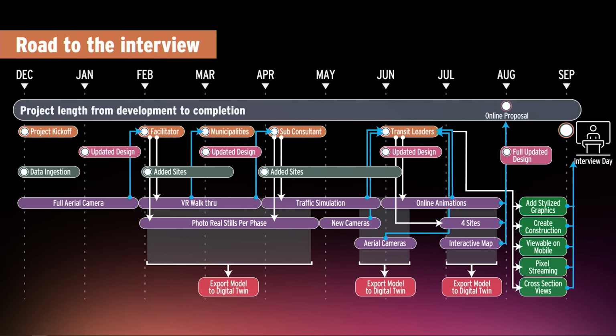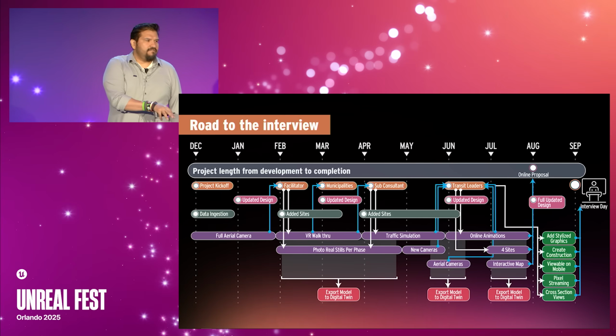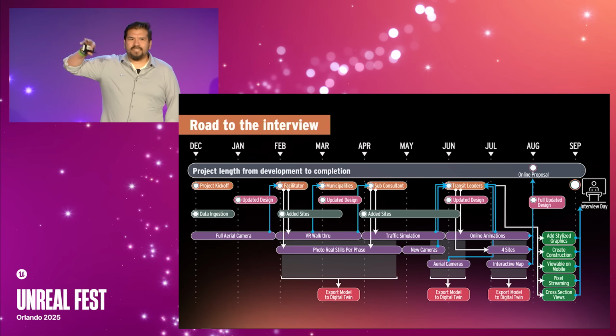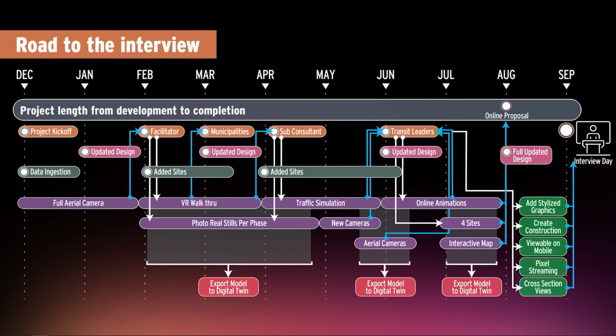Maybe they are going overseas and they don't have internet, and we have to create a different solution. So Unreal Engine really gives us the flexibility to open it up, dive in, and change the story. And then you can see from this graph, it just becomes a spaghetti mess of different types of deliveries, with new sites being added all the time and updated designs. This is a hypothetical, but not too far from reality type of diagram.